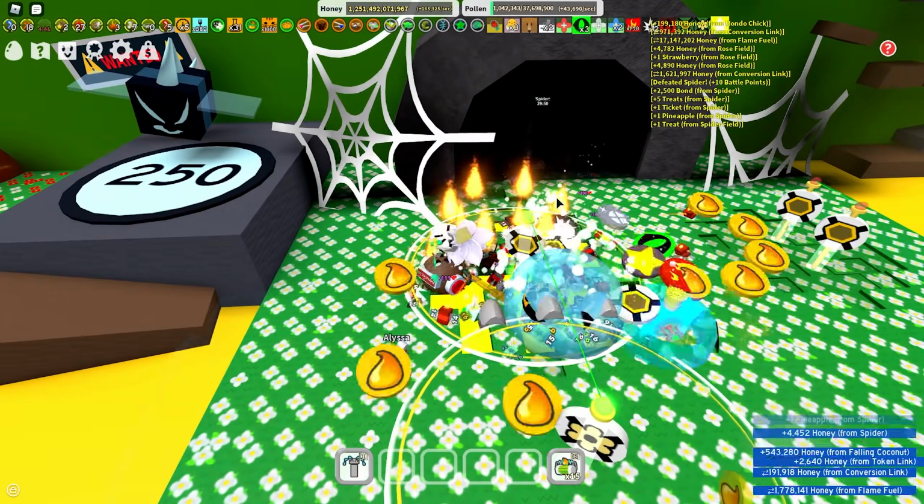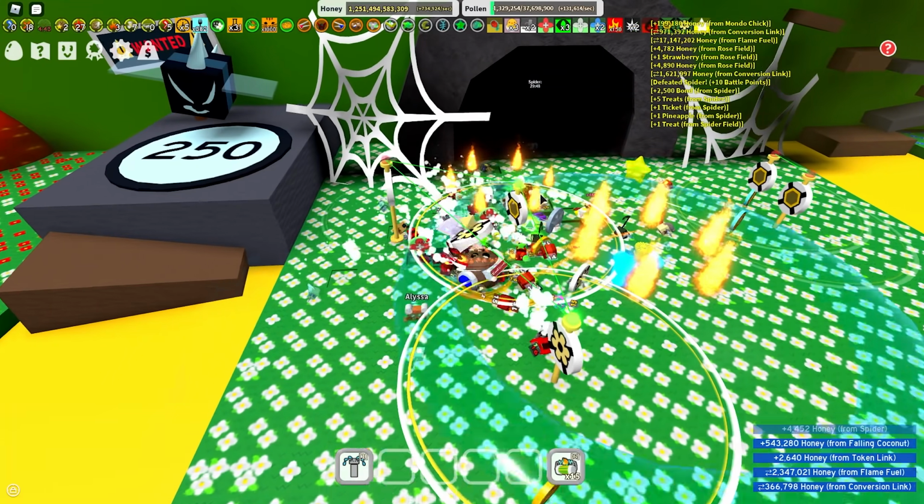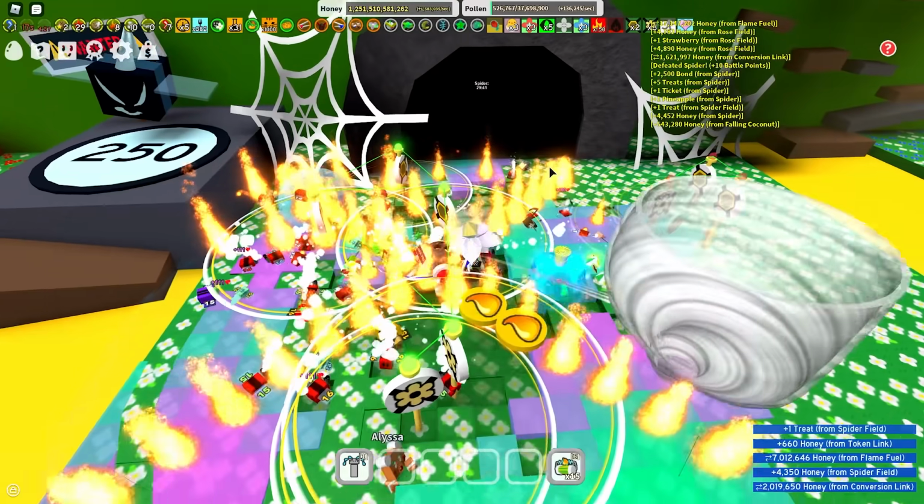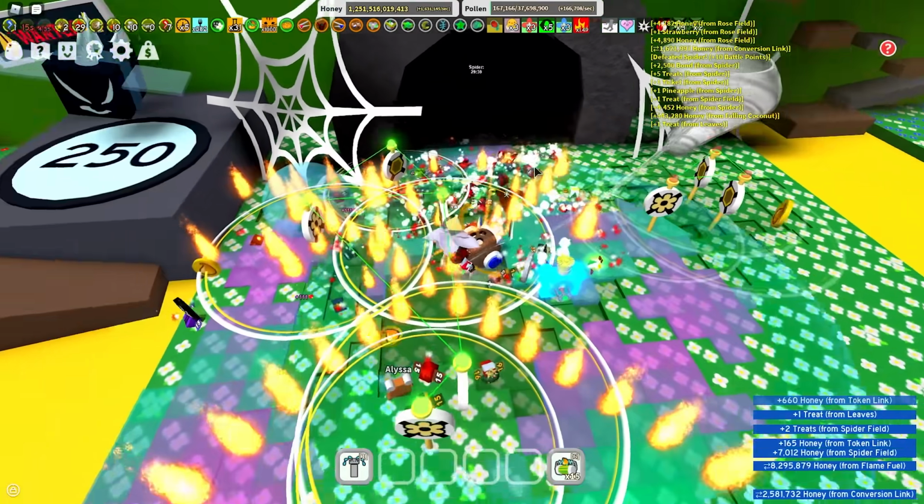As a white hive, what you're going to want to do is get a ton of speed, right? As a white hive, you're going to be incredibly fast. You're going to be the fastest in the game. White hives are the fastest people.